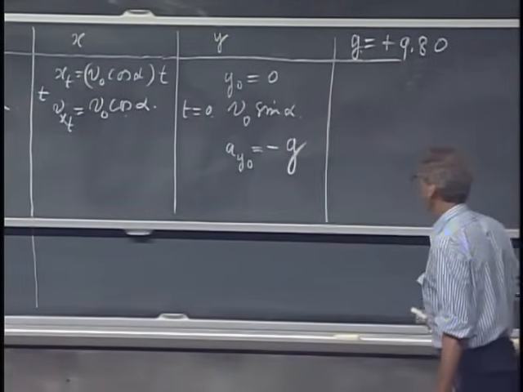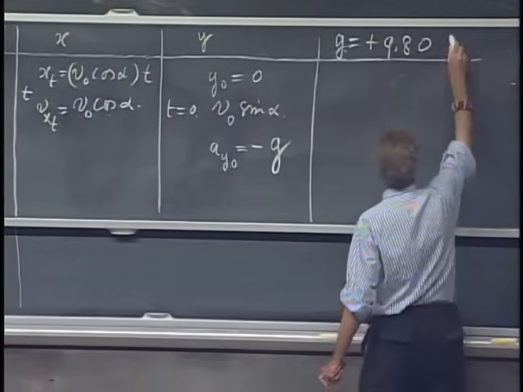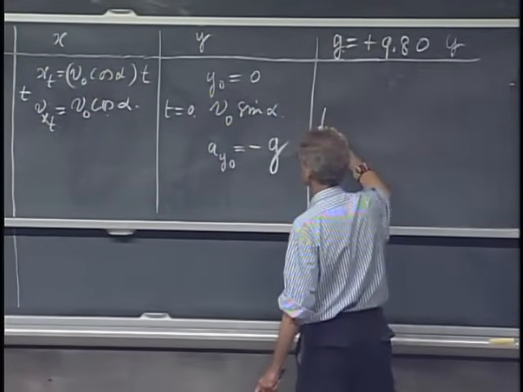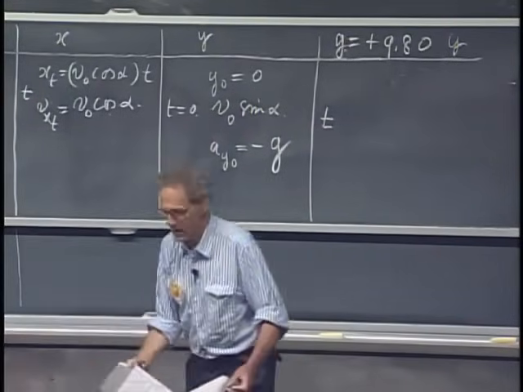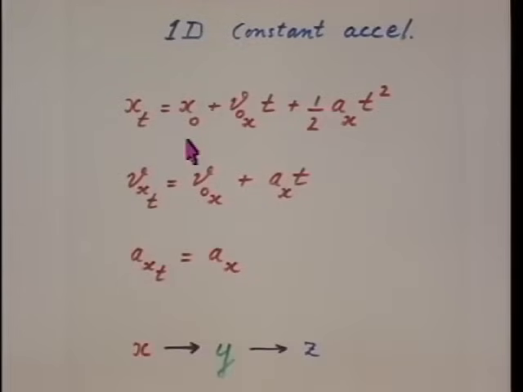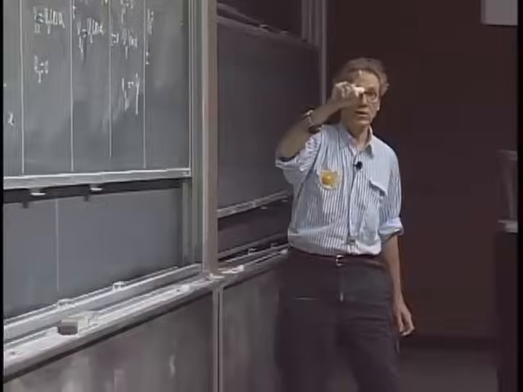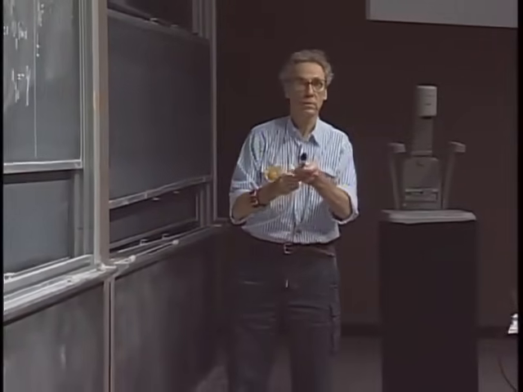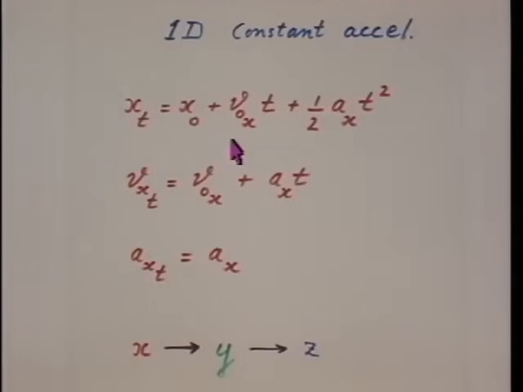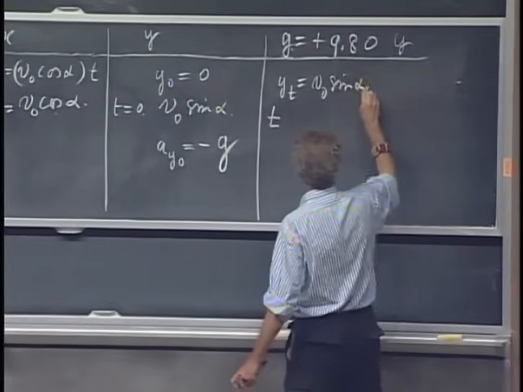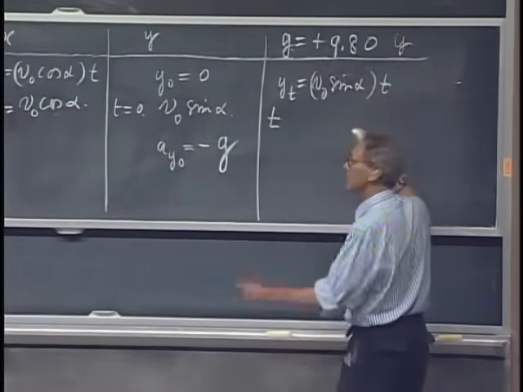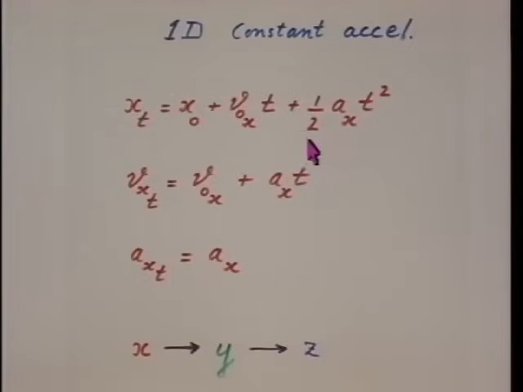So that tells the story at t equals 0 in the y direction. And now we have to complete it at time t equals t. At time t equals t, we have the first line there. y0 is 0, so we have y as a function of time. y0 is 0, so we don't have to work with that. So I get v0y times t, so I get v0 sine alpha times t plus 1/2, but it is minus 1/2 gt squared.